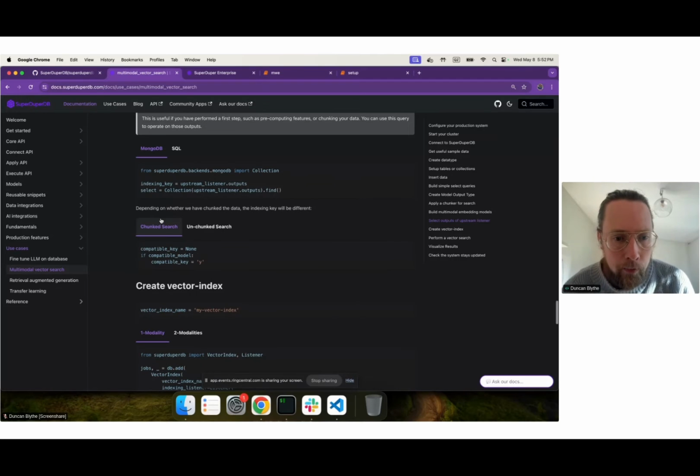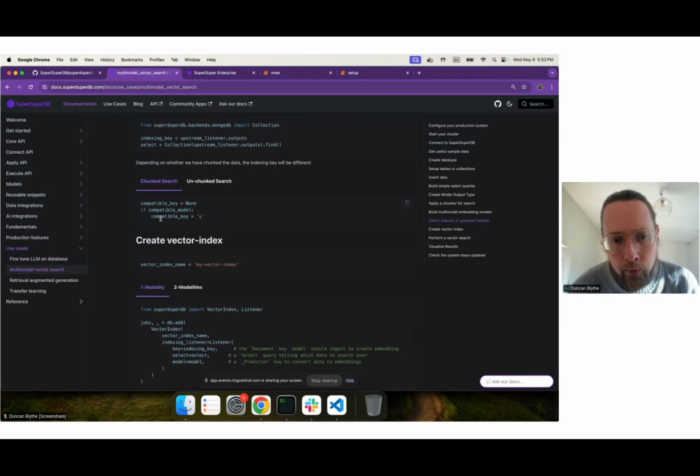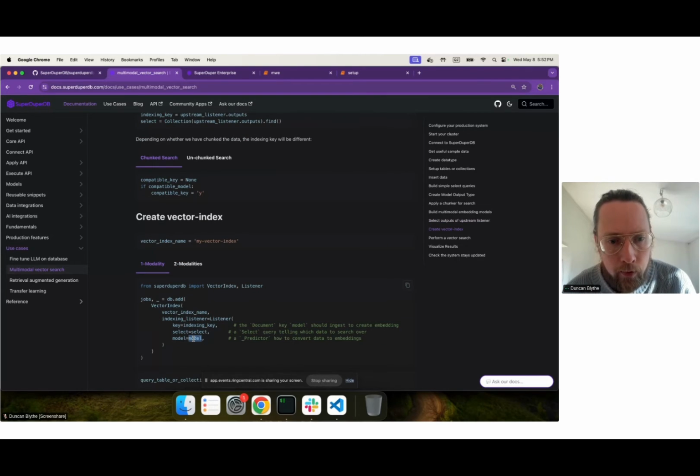So now what do I want to do? Now we want to search for those vectors. So I'm going to make sure that those vectors are always up to date. I'm going to wrap that same model with this listener keyword again, and then I'm going to wrap the listener with a vector index. What that says is, for this set of outputs, which are constantly being updated by the system, I want to make them searchable. So that would be this command. So simple declarative syntax. And I'll also show you how you can do this in one command at the end. So the whole notebook in one command.